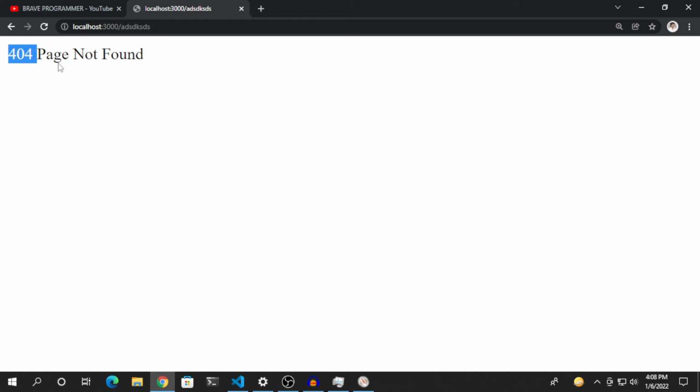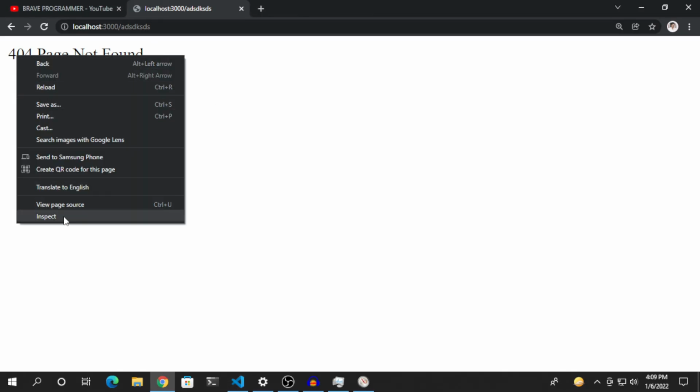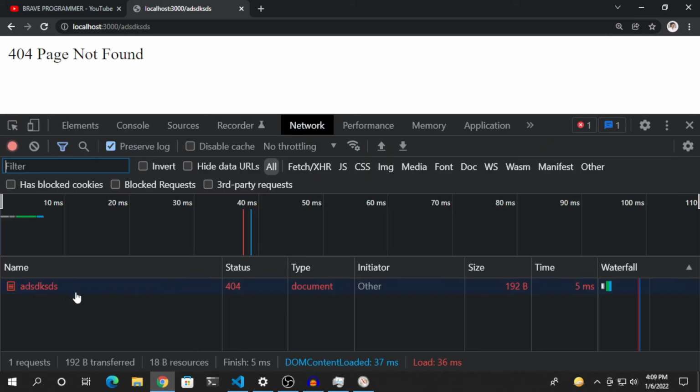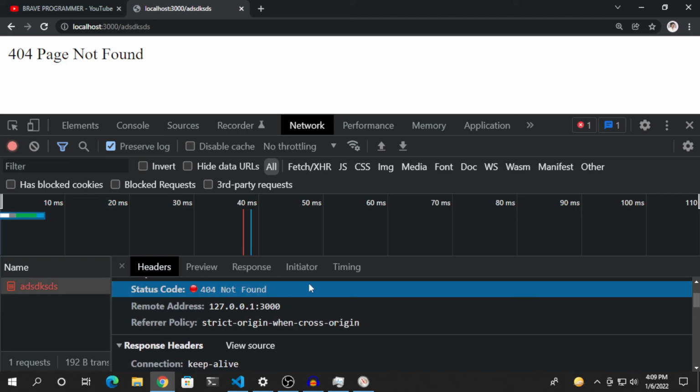As you can see here, it's your 404 page not found error page. Let's go to the network, and as you can see here, it's telling me 404 page not found.